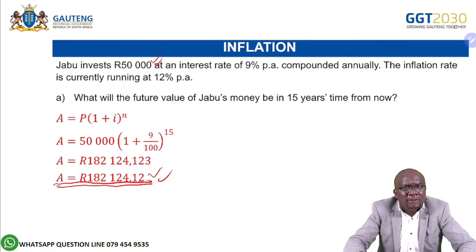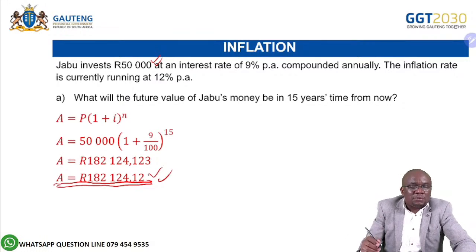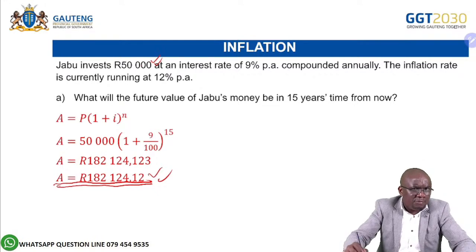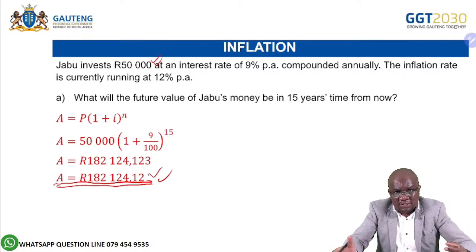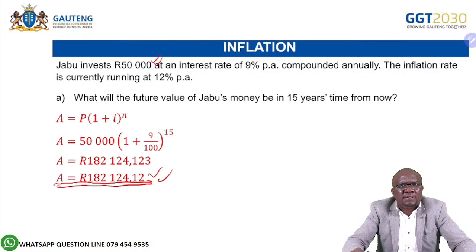You see that? You may find that, yes, the money has grown, but you go to the shop to check for things that you can buy, you find that you're able to buy less. Actually, you have lost. So when you're doing investment, compare the inflation rate and the interest rate.